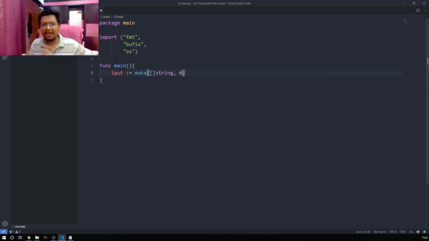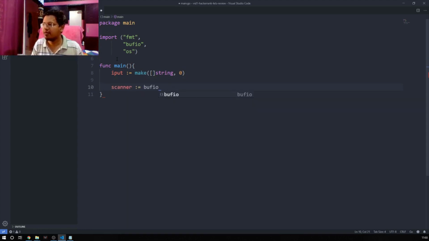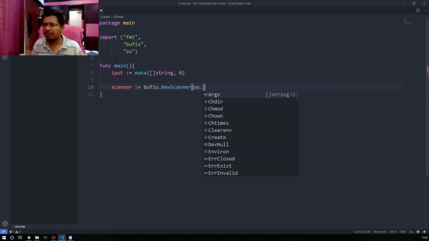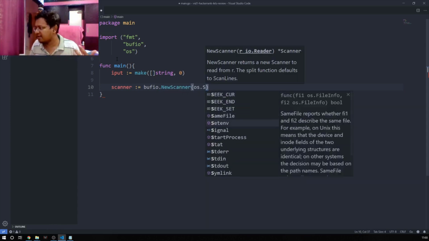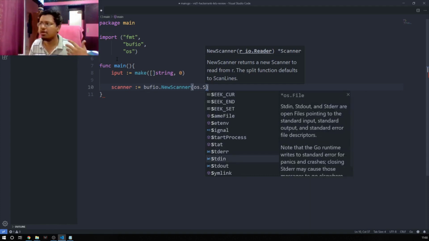And then I want to create a scanner that will read from the standard input and store that data in this output. That's what I'm trying to do. So I'm going to create a new scanner, and this scanner will come from bufio. So I'm going to say bufio.NewScanner, and it's going to read from os.Stdin. Now if you see, os does have an option of Stdin.